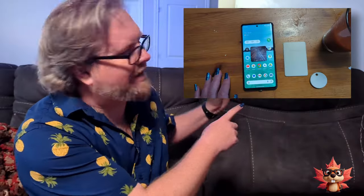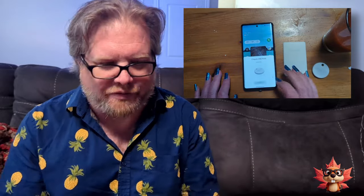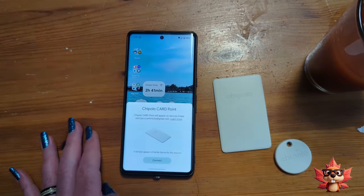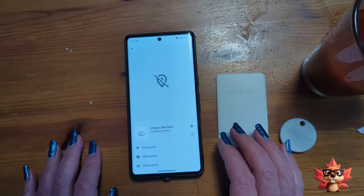When it comes to setting up these devices, they are insanely easy. You don't even have to install the Chipolo app. You just put the disc next to your phone and click the button — that's it. The phone will recognize it. This is probably the easiest setup of an item I have ever done. The Card setup works exactly the same way, except instead of pressing the center of the disc, you press the bottom left-hand corner. There's a small dot there to let you know where to press, and it connects automatically as well. Give it a few permissions and you're good to go. One quick thing: if you don't have Find My Device by Google installed on your phone, you may have to do that. That's about it.